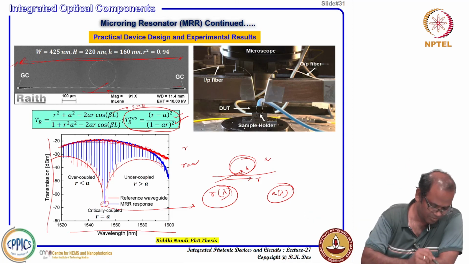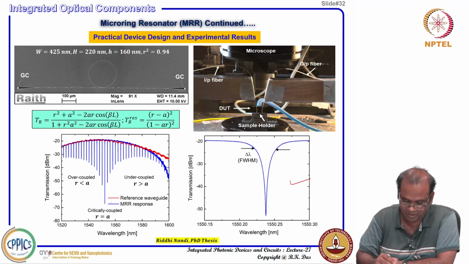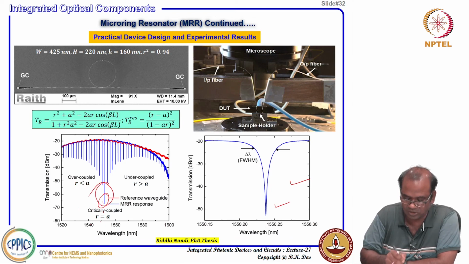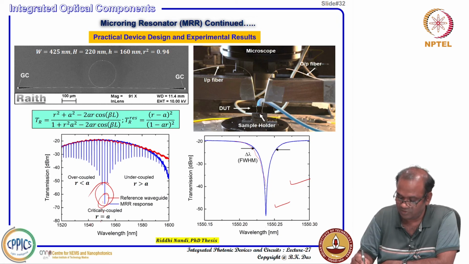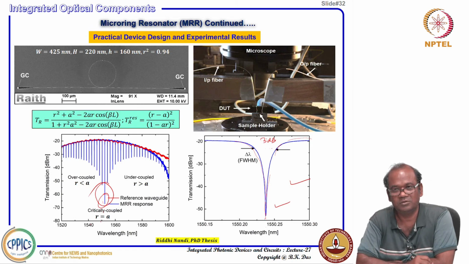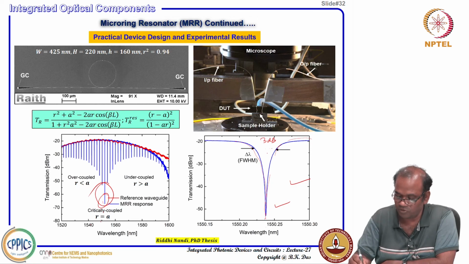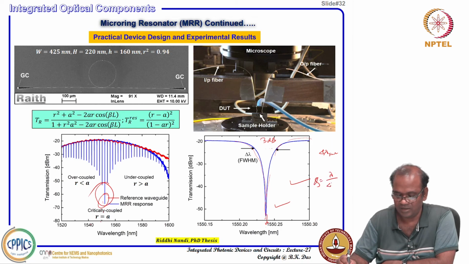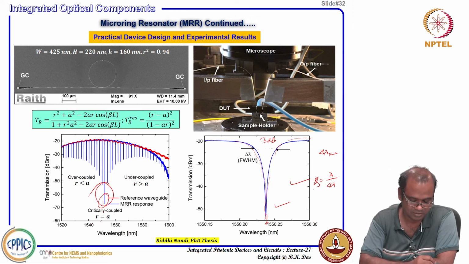Okay. So, if you expand one of the resonances a little bit, exactly at the critical wavelength around 1550 or something like that, you just pick one resonance and zoom in, then you see how it is coming down and then going up. And you can find the maxima to minima 3 dB down, then you can get the 3 dB bandwidth experimentally, in the all pass configuration. Once you know the 3 dB bandwidth, you know delta lambda FWHM and you know the resonance, then you can find the Q value. Q value is lambda by delta lambda, that is what we have shown earlier.